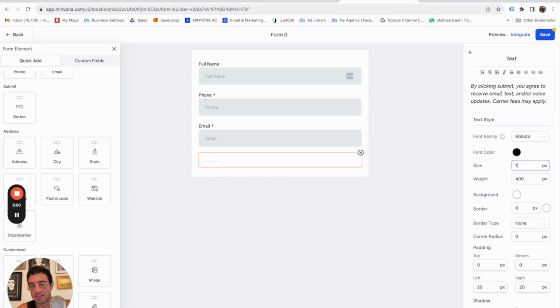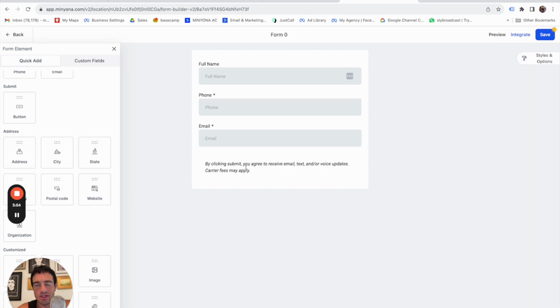We can change the size to 14 so it's not ridiculously huge. And that's all you need. You don't need the checkbox, okay? Just need this little message here. It needs to be above the button. The button will appear automatically. However, we'll just do whatever the default button is here. We're going to add our own button actually on the pop-up.